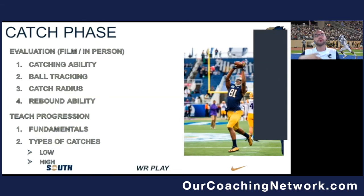So we're going to teach progression. You're talking about your fundamentals. Honestly, Bobby Acosta was at Syracuse, and we were just going through his drill tape. This might have been 7 years ago when I was at St. Lawrence. And he was like, do you teach your guys how to catch a football? Or has anyone ever taught you how to catch a football? And I was like, no. I thought it was the silliest thing ever. And we went through it.